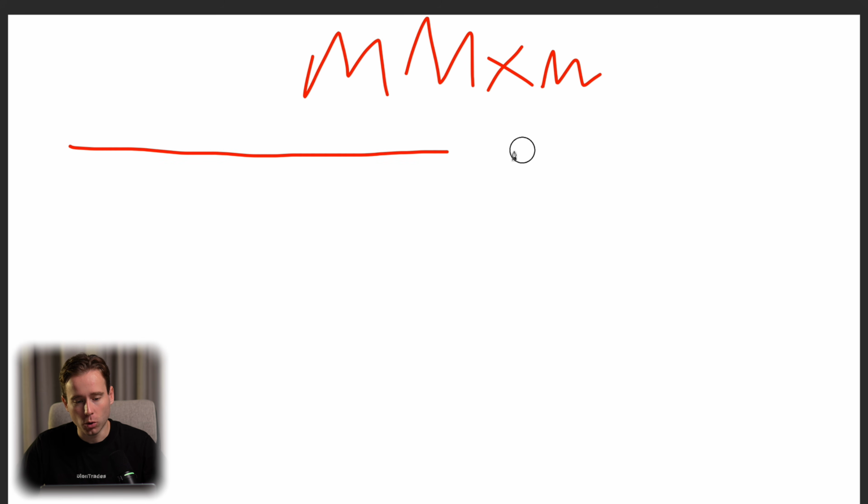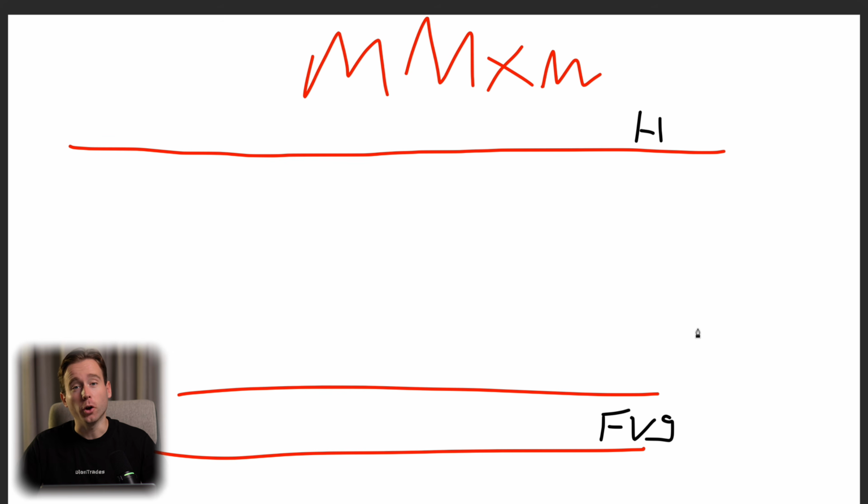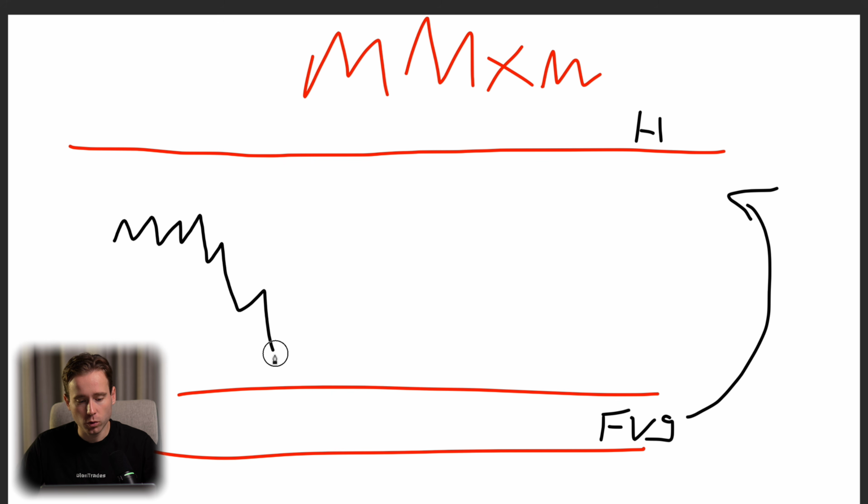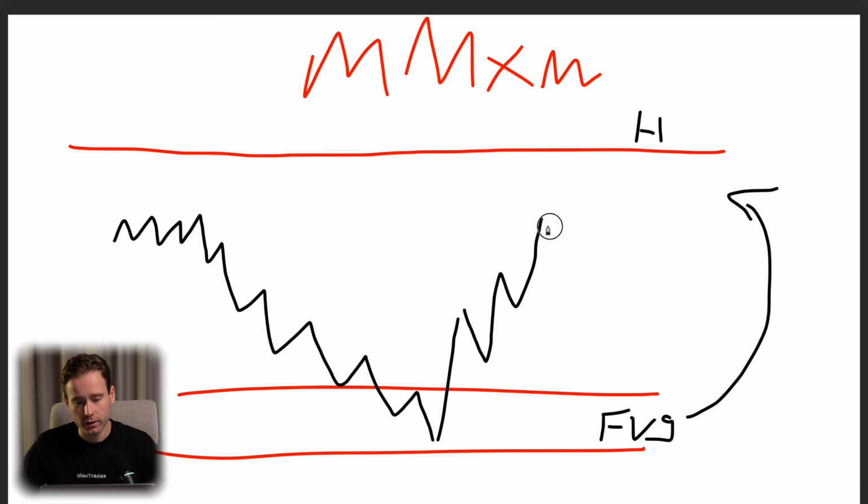Because let's say you have an old high and you have an old fair value gap. And you know from the liquidity concepts that price goes from internal to external. That is the order. Or from external to internal. But let's say, for example, we go from internal to external. How price delivers to that is first we have some form of accumulation, some consolidation. Then it goes towards the fair value gap, that's the key level. Inside that key level, we expect a reaction because it's going to start internal to external. We see a displacement move, leaving fair value gaps on the lower time frame. And then it starts moving towards the high, and then we go from internal to external.